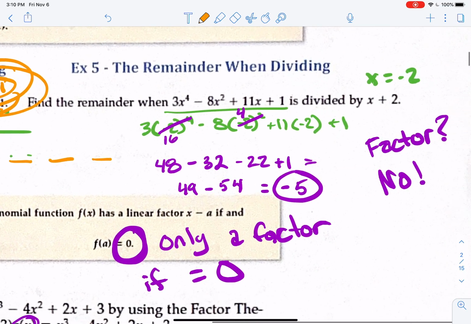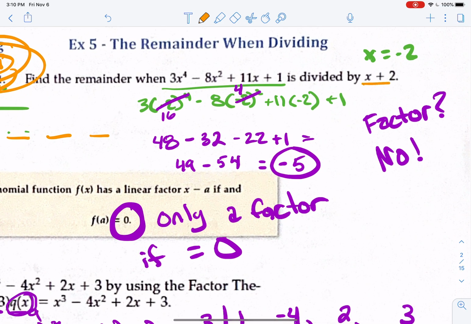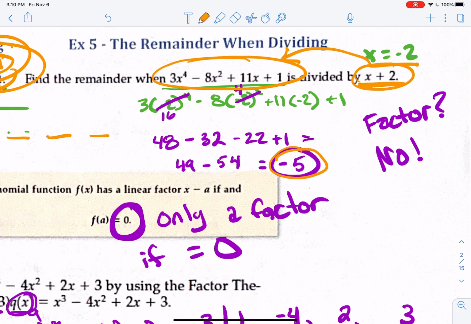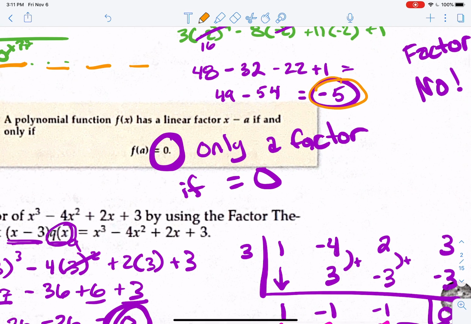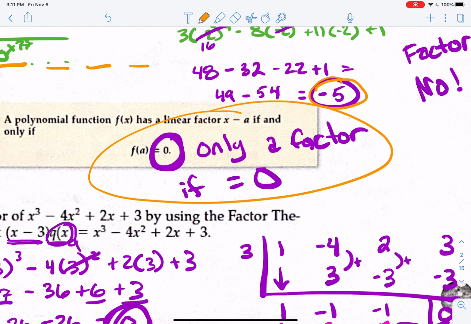Okay, so example 5, we did that same thing again. If we're dividing by x plus 2, we would set it equal to 0 and we get -2, and we would plug that -2 into this function, and I got -5. So that would be what my remainder would be if I was dividing that out, and then we can use that to draw some conclusions. If -5 was my remainder, would x plus 2 be a perfect factor and go in there evenly? No, it wouldn't be, because it has to come out to be 0 if it's a factor. So that's what this next bubble says: it's only a factor if your remainder comes out to be 0, which makes sense.